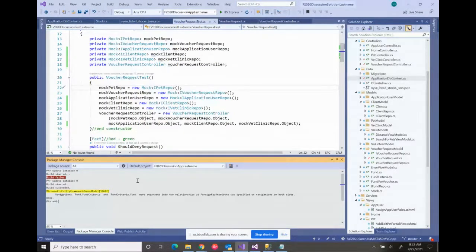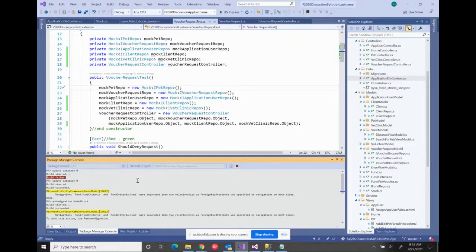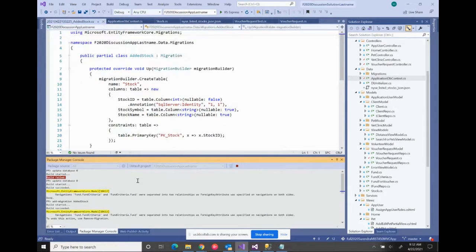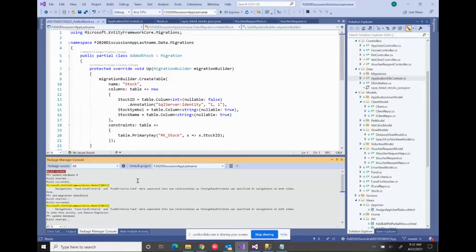Okay, add migration, added stock. Okay, and the last is I have to say update database.